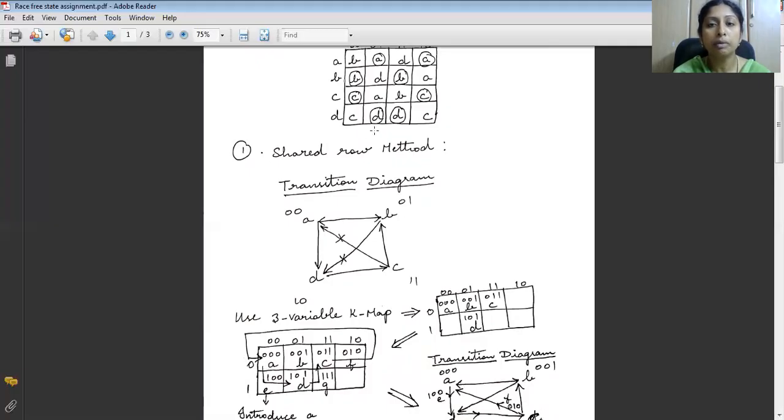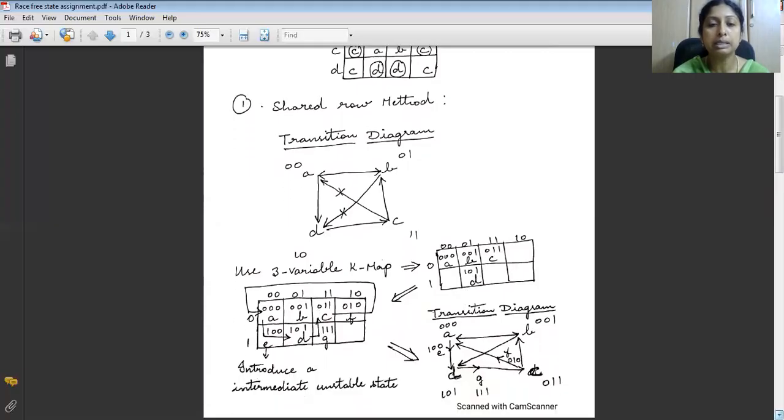Okay, then what we will do, C to B. C to B also there is only one state change. And then D to C. If we look at D to C, here 101 and 011. There are two states changing. So D to C goes via G. G here is 111. So if it goes via G, there is only one binary state change during every transition.